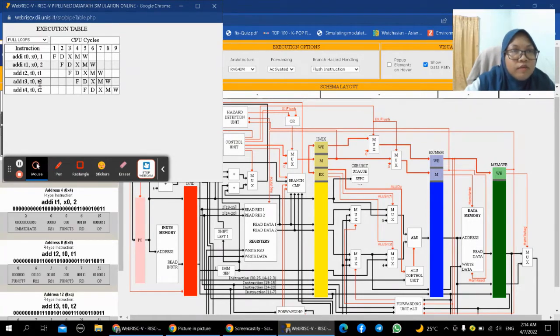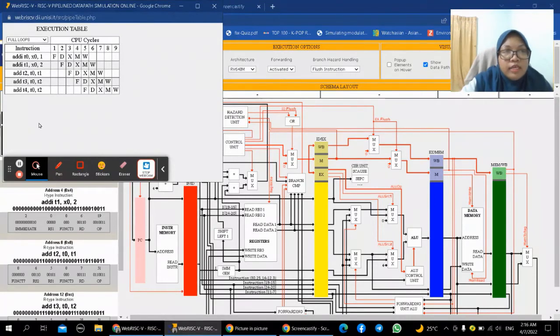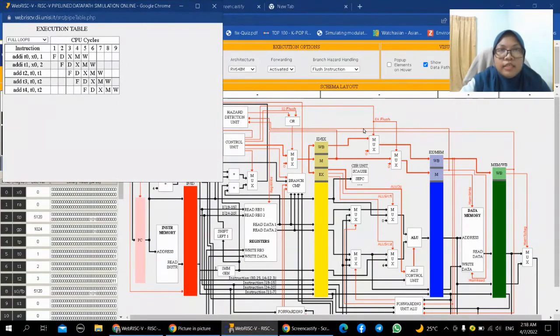The fourth instruction's fetch starts at the fourth cycle, and the fifth instruction's fetch starts at the fifth cycle, followed by decode, execute, memory, and write back.